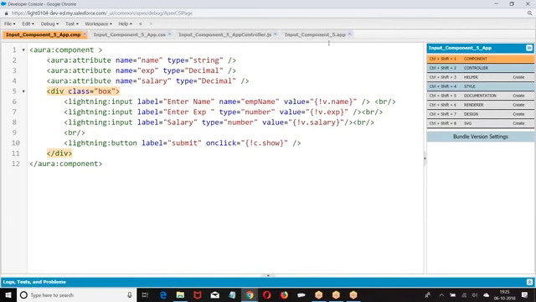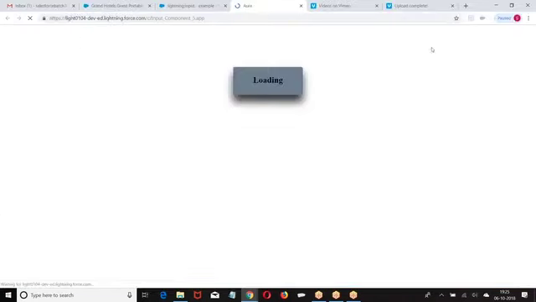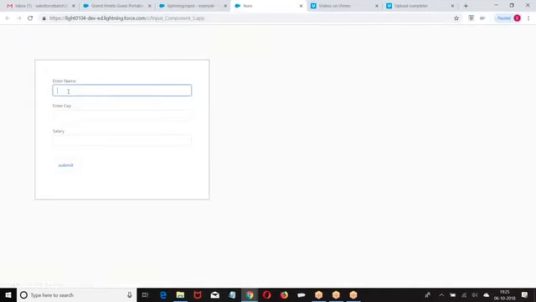So this is how I am getting the value. Setting the value. Now look at the format.